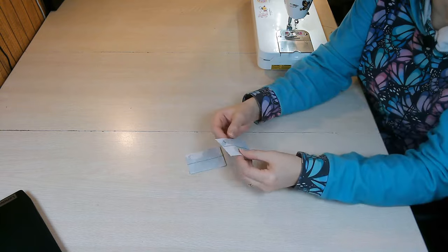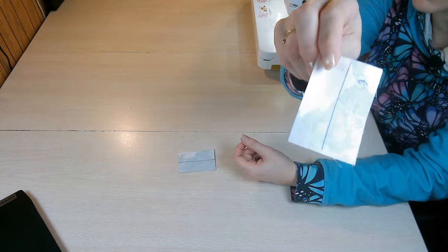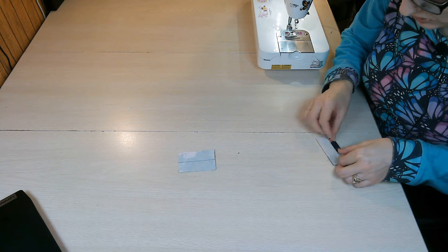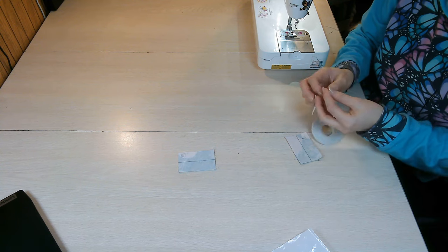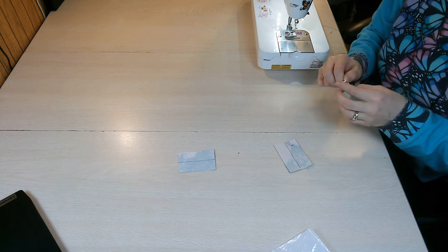So you'll have the connectors. You'll need to make a line down the center like I did, down the entire length. And then you'll fold the long edges in to meet that line. So I'm going to use some double-sided tape so I don't need to get up and go to my iron to press this. We're going to fold those long edges in to meet that center line.